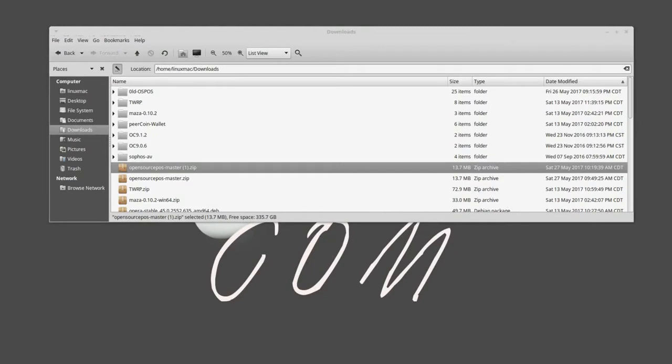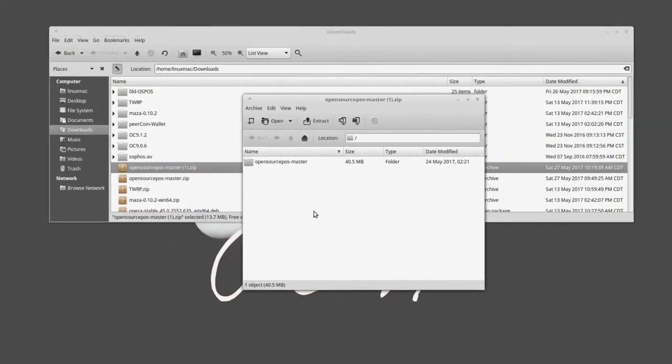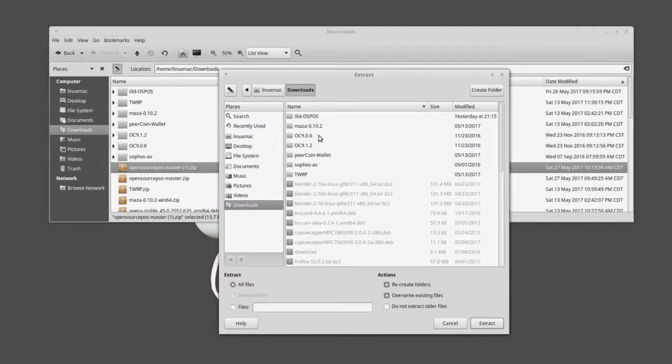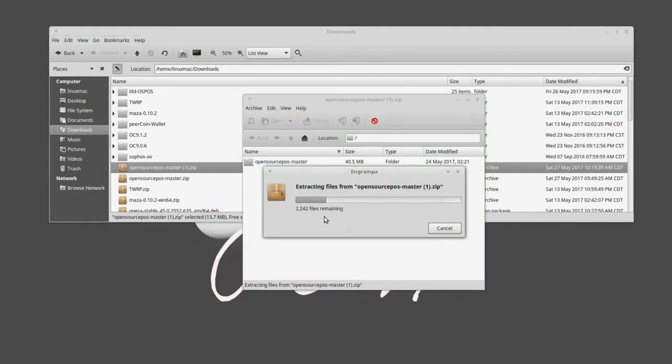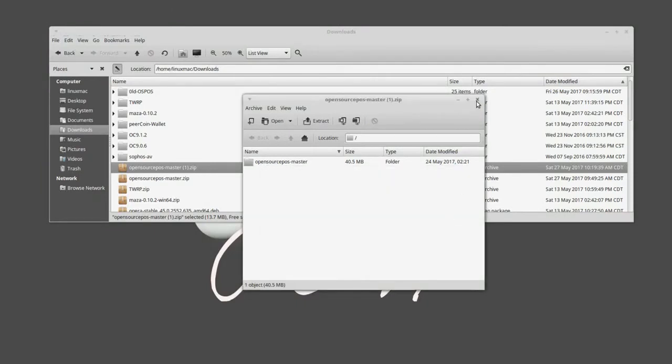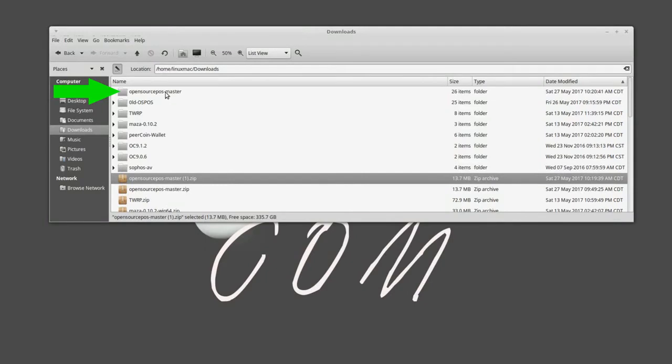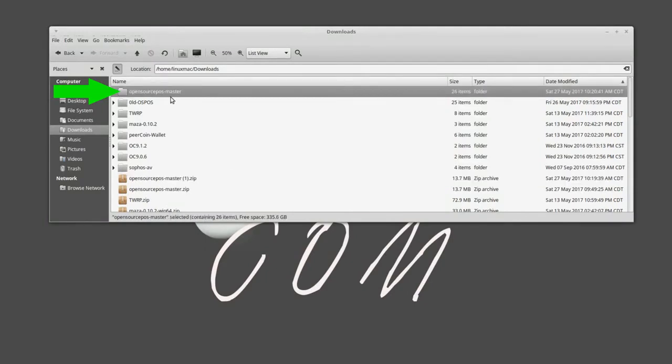So we'll click on it to extract it. If you're running Windows, right click and tell it to extract all. If you try to do it within the zip, sometimes it gives you a hard time. So just do yourself a favor, unzip it, call it a day. We're going to unzip it. Okay, it's almost done, and there it is. We'll close that, and now here's the folder.